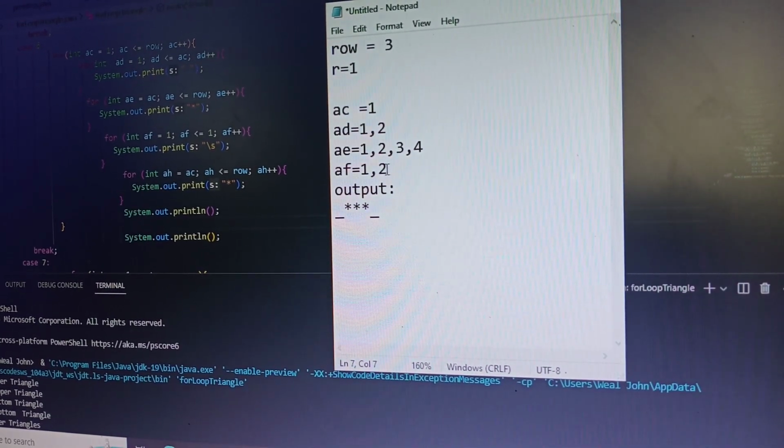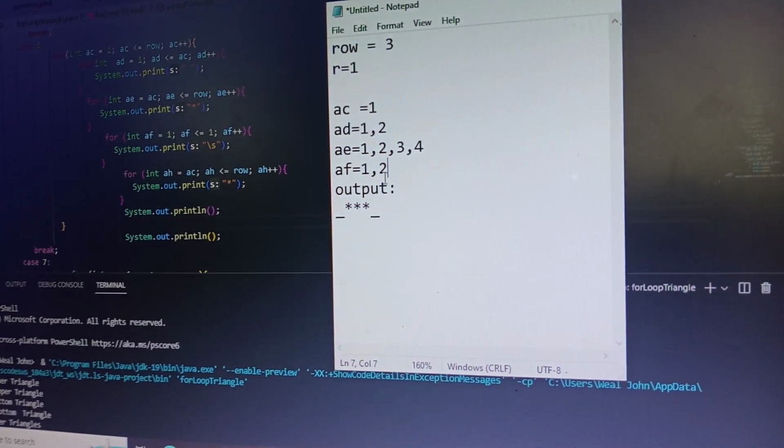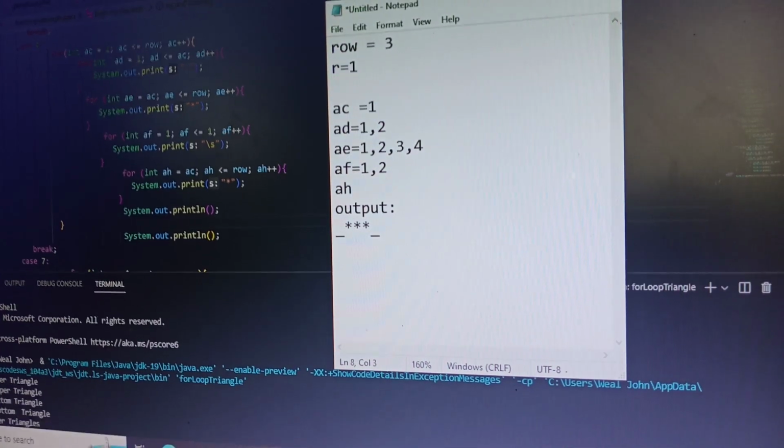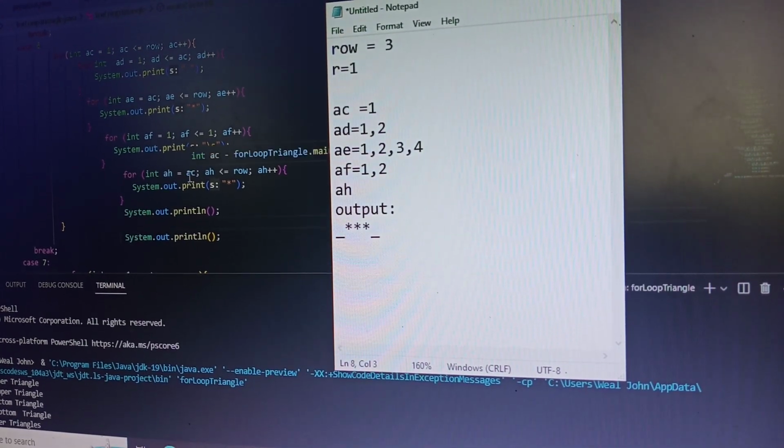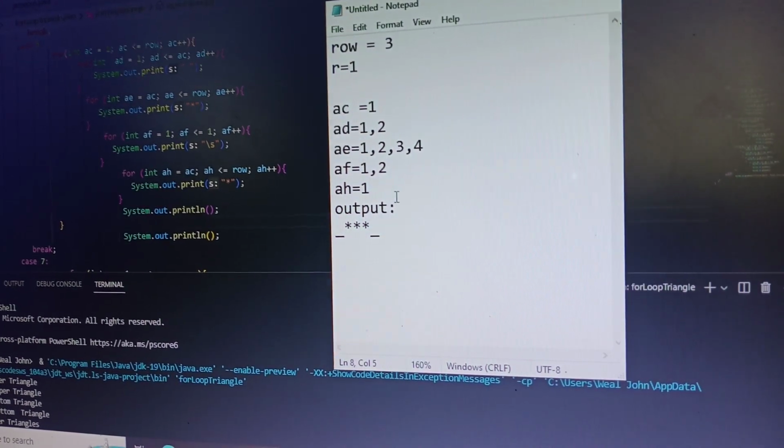Is 2 less than or equal to 1, then false. We'll now proceed to the next condition, which is AH is equal to AC, which is AC is 1, so AH will now become 1.